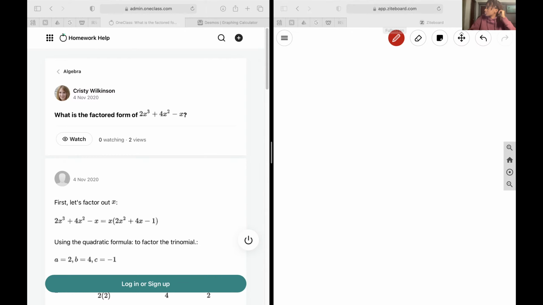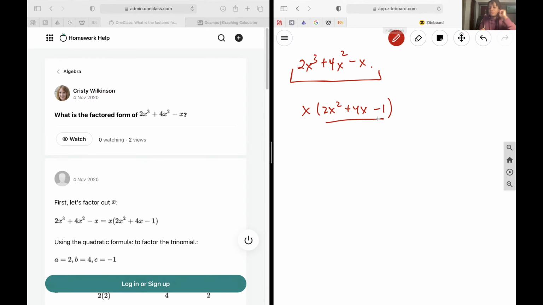Okay, next up, we are looking for the factored form of what we have here. So from what I talked about earlier, we know we can use quadratic formula or split it. So firstly, I need to change it into a quadratic. I can't use the same substitution I did last time. What I can do is pull out an x, so I'm going to do that. And I get x into 2x squared plus 4x minus 1. And then now from here, I can use quadratic formula to simplify what I have inside the brackets.